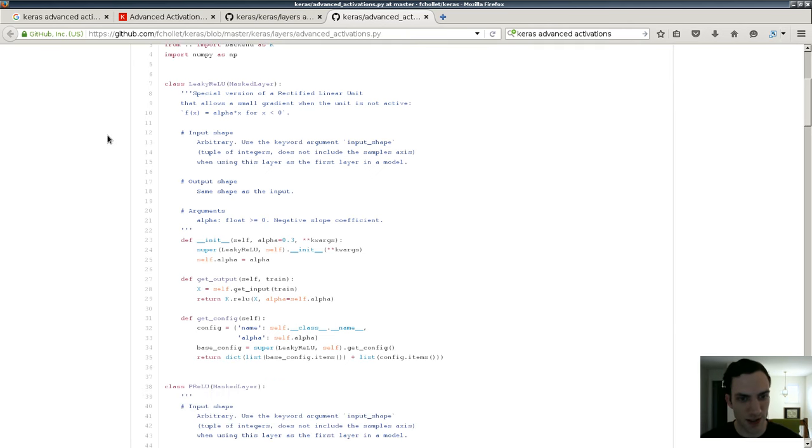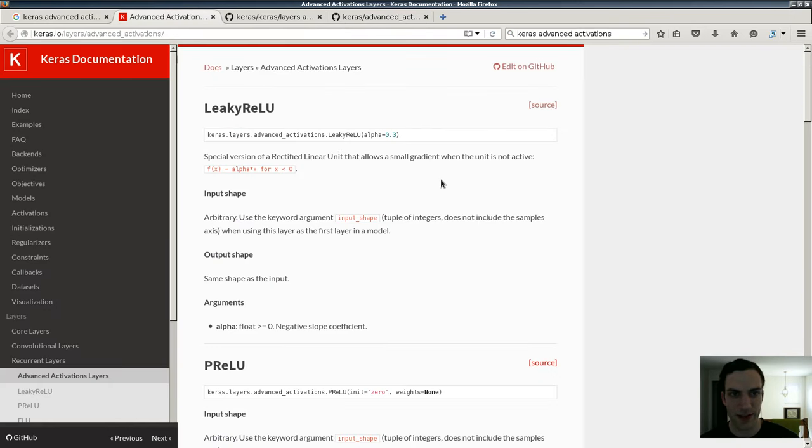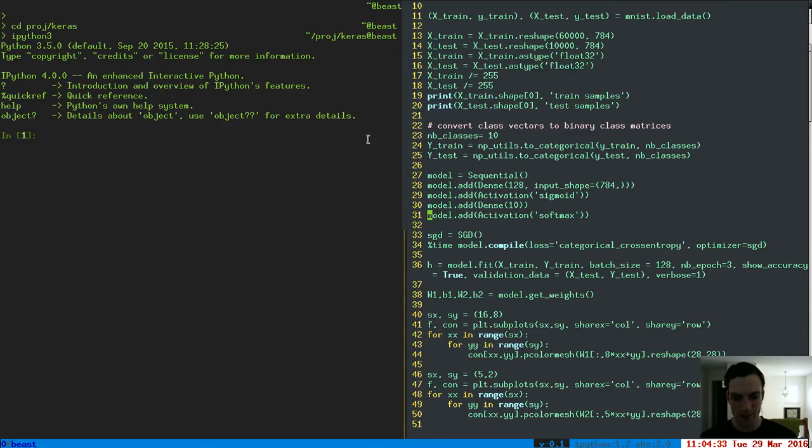So first, we should just grab that file and make sure that we can use it properly. And I think, how do we actually use advanced activations? Keras.layers, advanced activations, whatever. Because we've installed Keras, we should already have all these advanced activations.